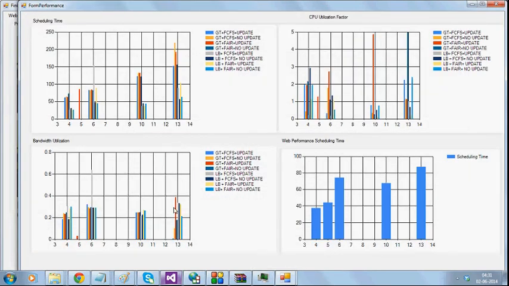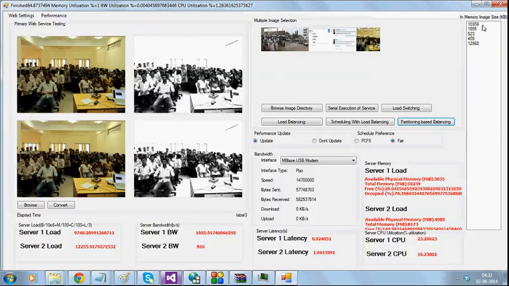And after every operation, you can actually check out over here. These are the main techniques. CPU, I'm using 5 load, so you can see a new mark over here. I'm using fair scheduling with update, so you can see the orange color mark here. It shows all the CPU components over here, and I had used 5 images, so you can see for web also a 5 image bar is there. It had taken 44 seconds. As you can see, the 44-second mark will be there. So this is how basically the entire thing works.